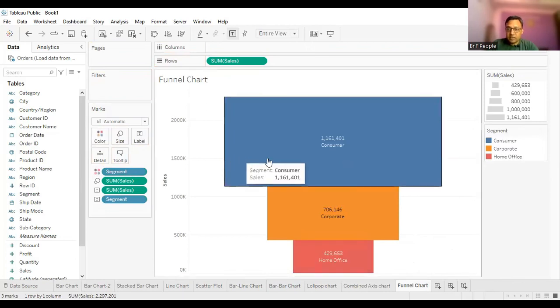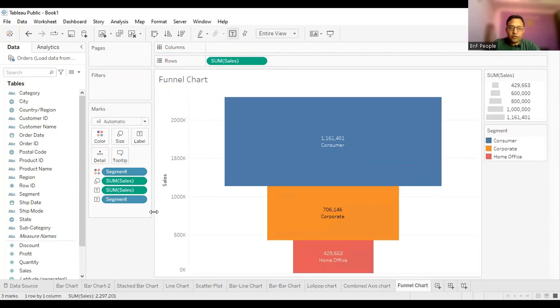Now you can see there are having three segments: consumer, corporate, and home office. And sales is also categorized with your different values.